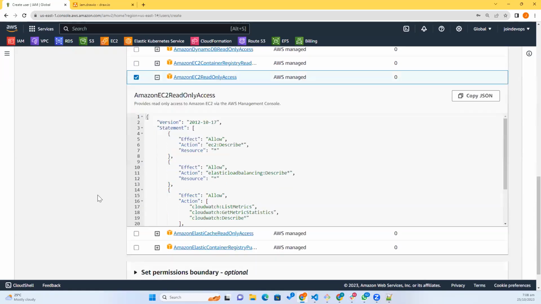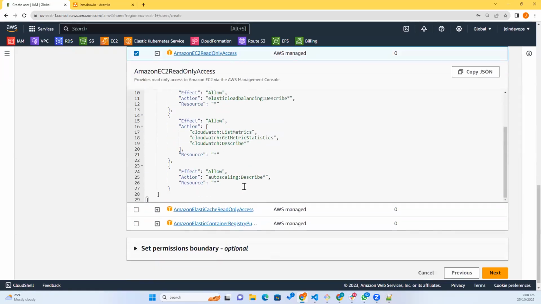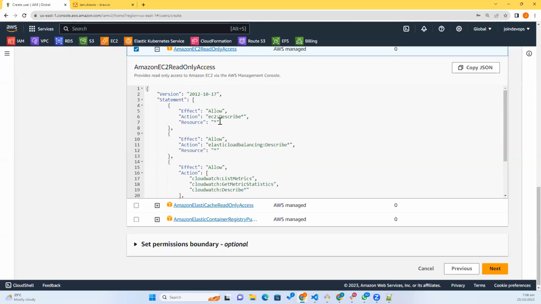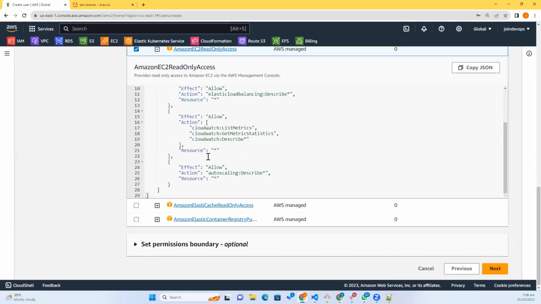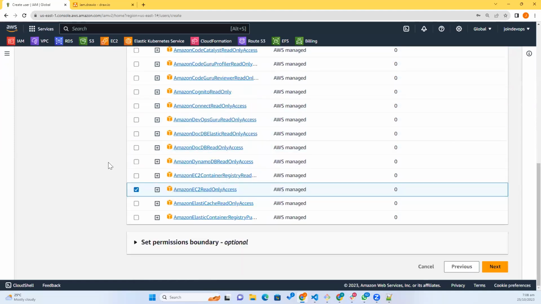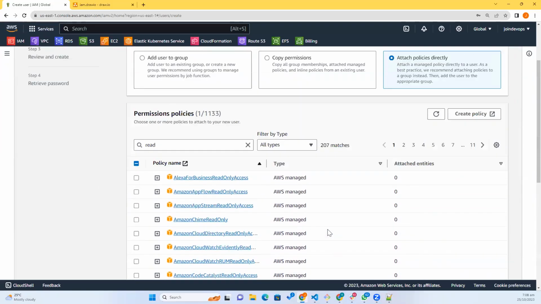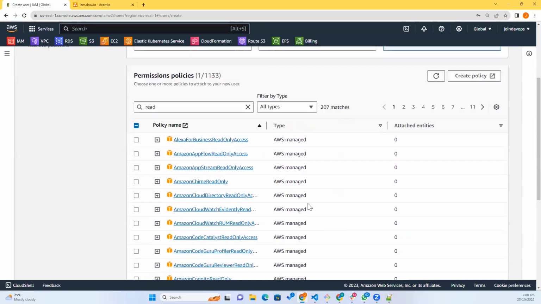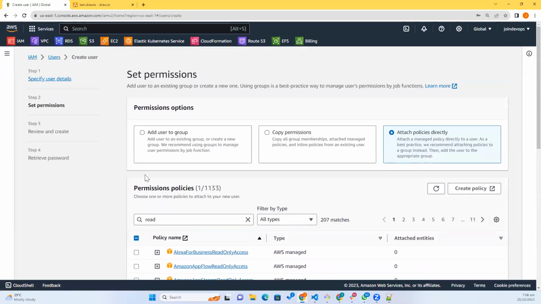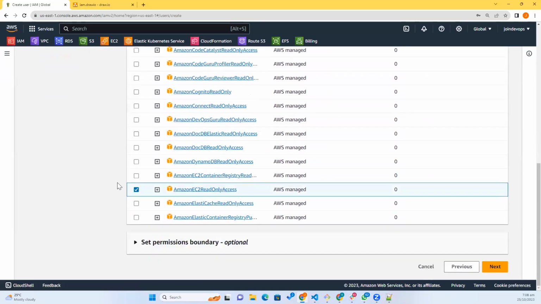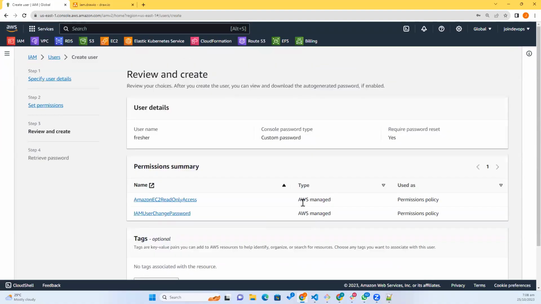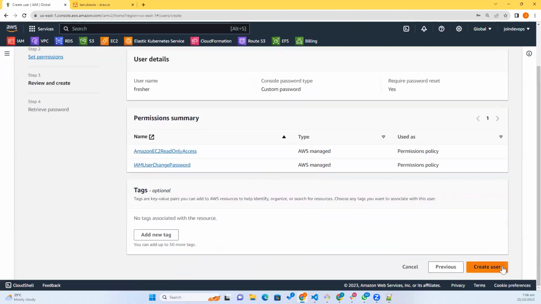You can see this: read-only access for all EC2 services, EC2, Elastic Load Balancing, CloudWatch, and auto scaling. Everything is getting read-only access. Entire account read-only access is also available, we will see that later. So this is the permission you are giving him. Click next and create user.